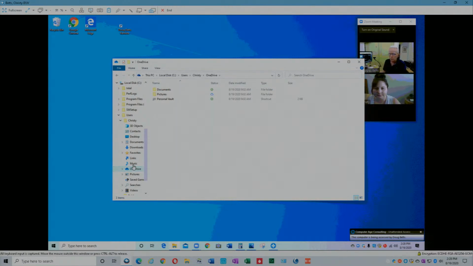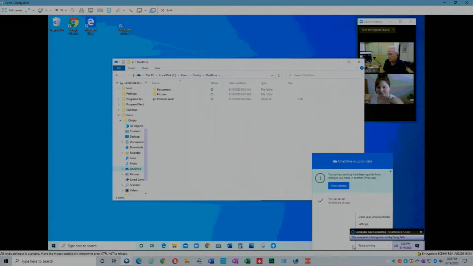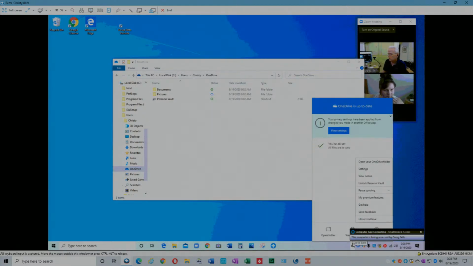Now, most people don't need to go down there or care about that. That's just a little supplemental information for people who want to have an understanding of how their hard drive works. And these days, even calling it a hard drive is kind of improper. If you have an SSD drive, it's not technically a hard drive. So I'm going to right-click on the OneDrive icon, then go to Settings.